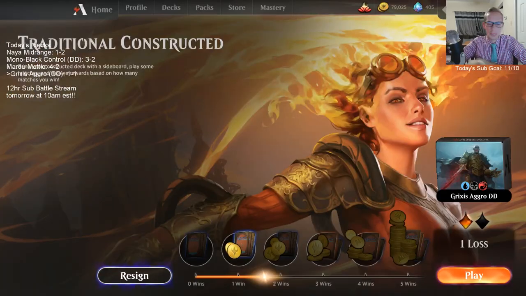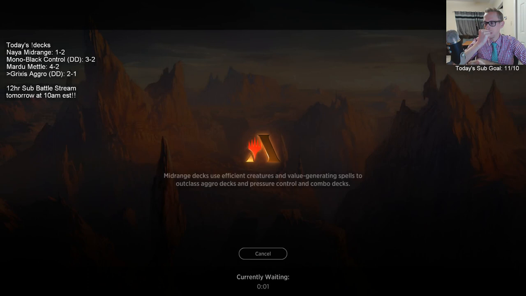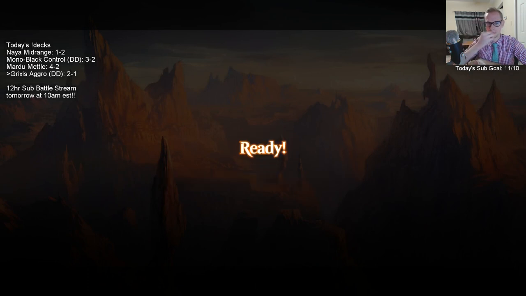All right, 2-1. Yeah, I did like the stuff that we have against red. Rotting Regisaur really, really pulls its weight against the red decks for sure.